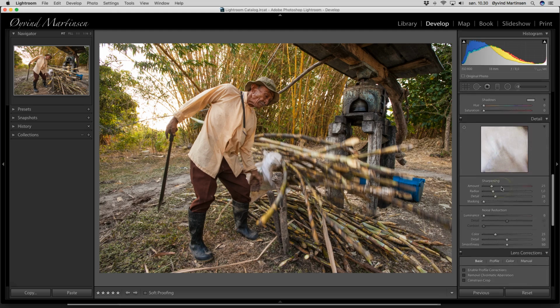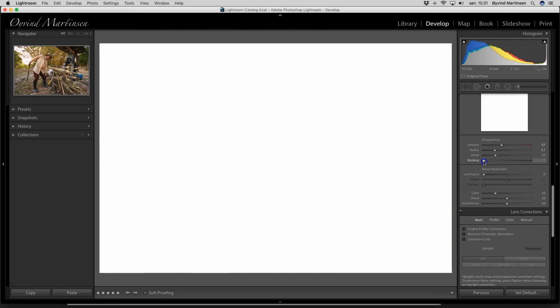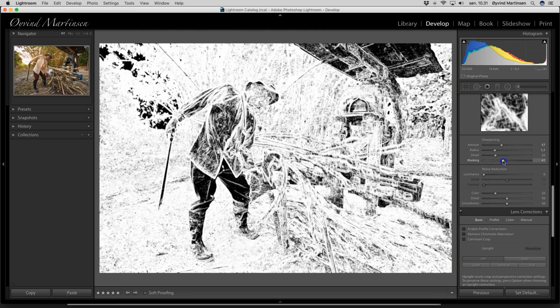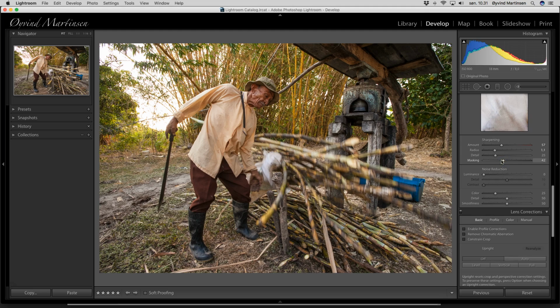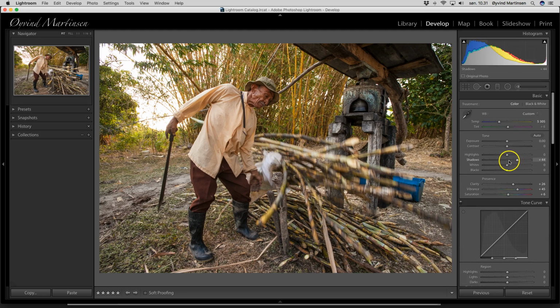And then go down to the sharpening, to the 58 and the 1.1, the masking. Press the Option or the Alt button on the keyboard, drag to the right. There we go. In this image I don't want to do some vignette, but I want to fine-tune a few things. I want to lift his face a little bit up, maybe his shirt here too.